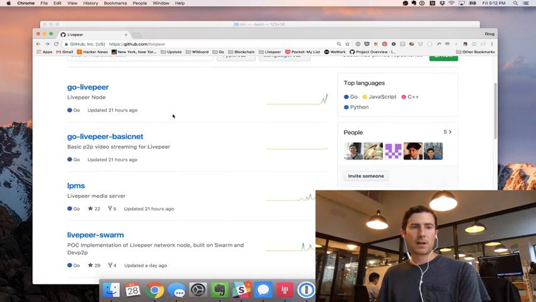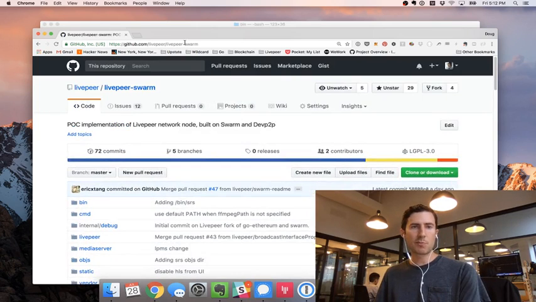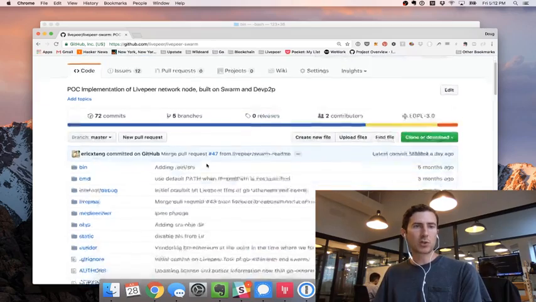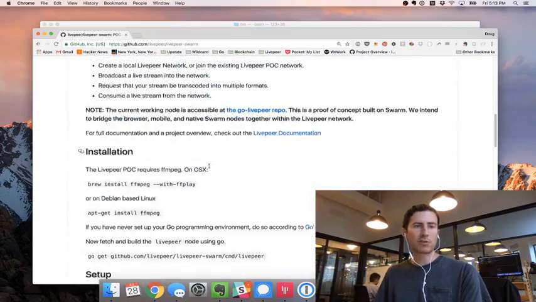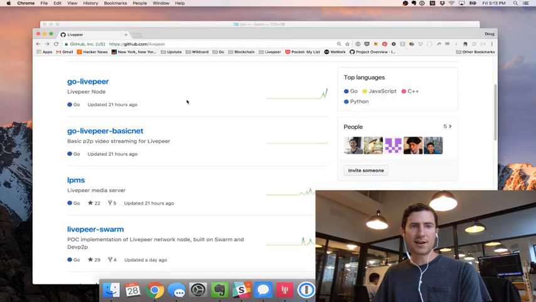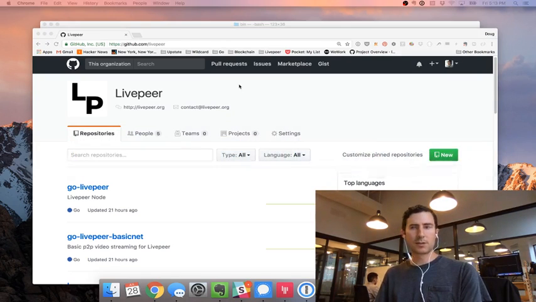And for everyone who saw that livepeer was previously built on top of Swarm and devp2p, it still is. We moved that over to the livepeer-swarm project here. We want to power live video streaming throughout the full Web3 stack, but we need a different networking layer to get to the browser and mobile. So the livepeer-swarm repo is here. You can find it with the README for streaming video through Swarm, and we'll continue to support both of those going forward to bridge video across all of the decentralized internet. So super exciting.